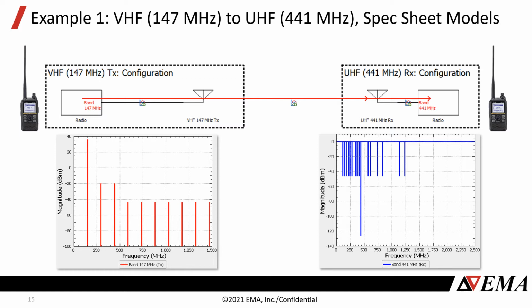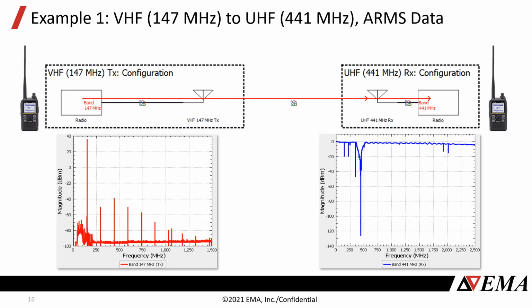But there's some other things going on that are not so obvious, and so we want to walk through this example. So the first thing we show are the parametric models. On the left-hand side is the transmitter parametric model based on Mil Standard 461, and on the right-hand side is the receiver performance, again based on specification sheet information. These are just placeholder pictures. These are not the actual radios that we measured.